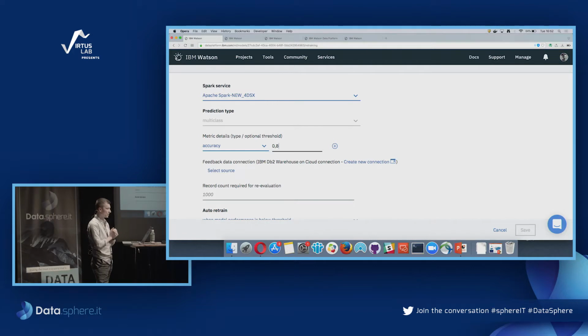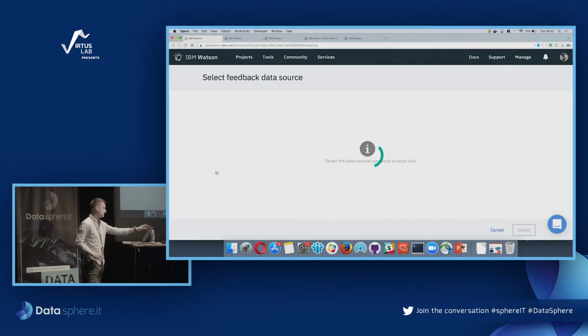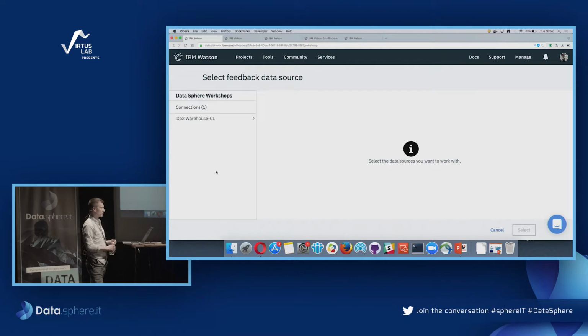So I need to connect a feedback data store. What the feedback actually is, so let's say that we have trained a model on some data set, and this model is put on the production. So after some time, new records are going to be collected, the records which are actually labeled records. So those records can be sent to the feedback data store, either using a REST API, Python client, or CLI. So they can be reused to actually evaluate our model on the production and retrain it later. So let me just select a source for that. Just before the meeting, actually, I have uploaded a few records to the cloud database just to demonstrate it to you.